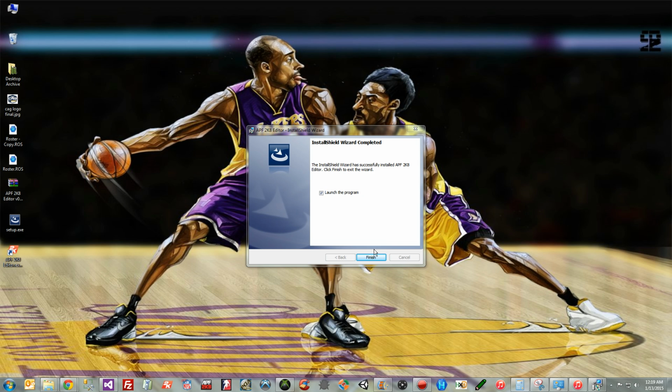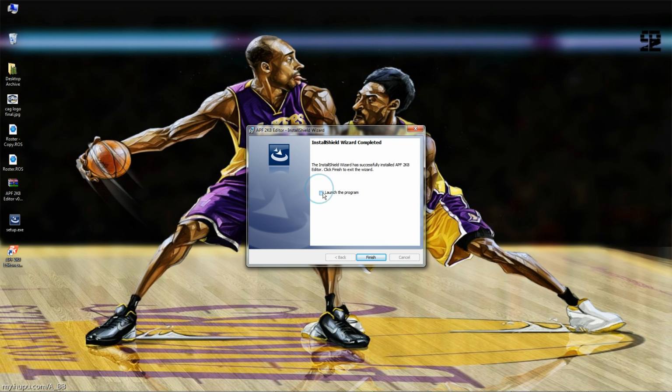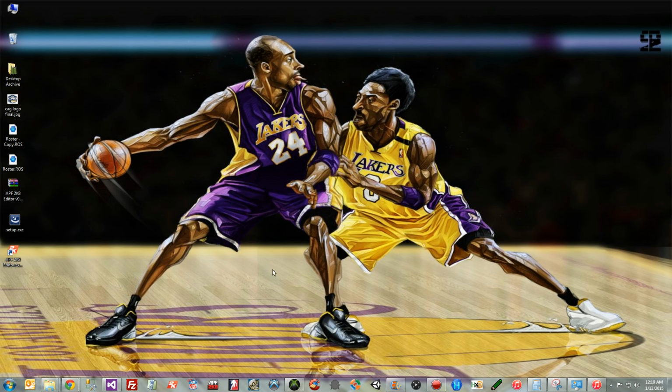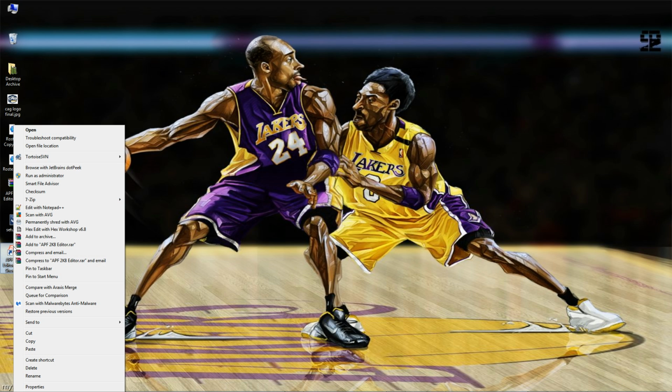So we're going to go ahead and just hit finish, and actually, you know what, I'm going to cancel. I'm not going to finish. I'm not going to install it from here or run it from here. I'm going to go ahead and just hit finish, because I want to make sure that if you guys right click on the actual icon, you can run as administrator. I would recommend doing that if you see any issues with running the file. So if you have any issues just double clicking on it and trying to open it that way, then I would recommend doing a right click and running as administrator.